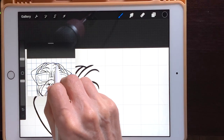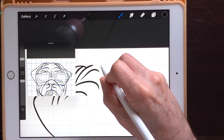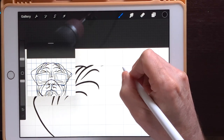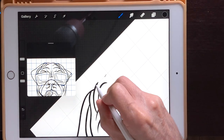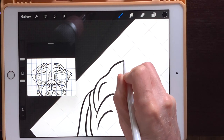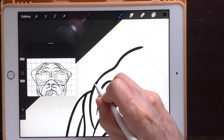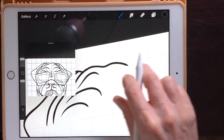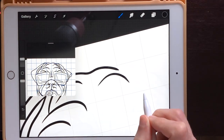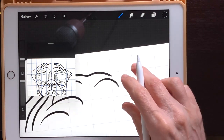Okay, so this head part is going to dip down and then go back up. So it's going to dip down about right here and go back up to about here. So I'm going to do that line. So about like that. Again, it doesn't have to be perfect. It's still going to look good. All right, this other eyebrow. Yeah, I think that's good enough.